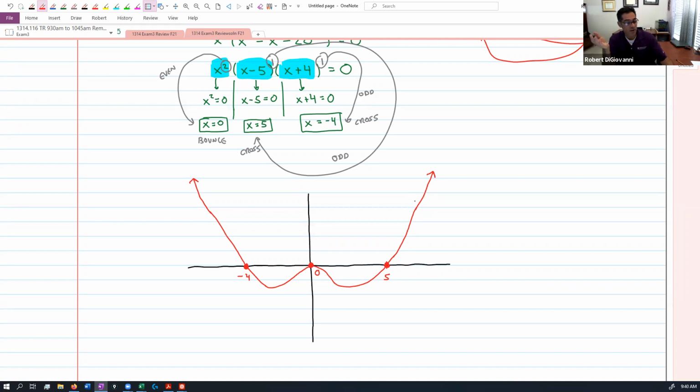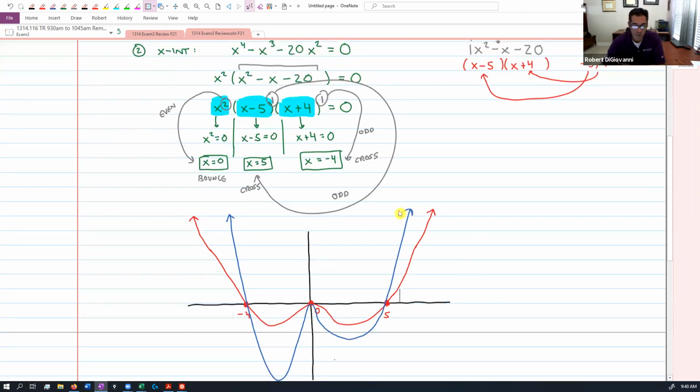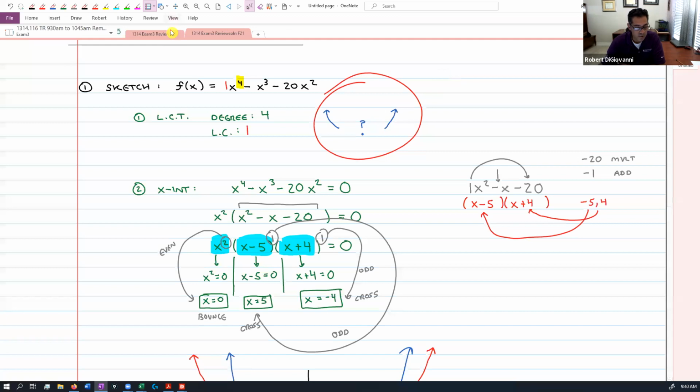I explained to everyone in class that every person is going to have a slightly different picture, right? Someone might have something that looks like this, right? And that would be correct also, right? So there will be variation, but everyone should have the same x-intercepts. Our end behavior should be the same. And we should be below the x-axis at the same places and above the x-axis in the same places. As long as that happens, we're good. Questions? All right, next one.